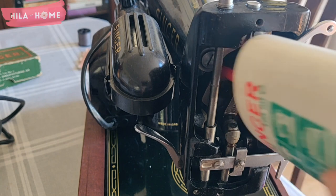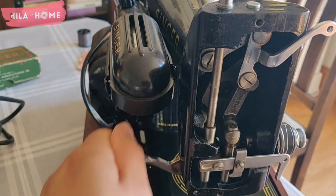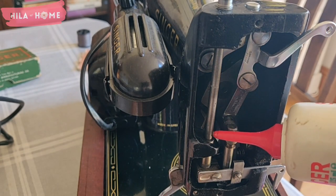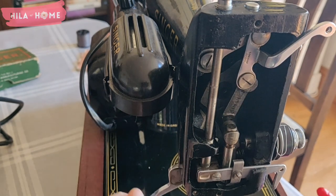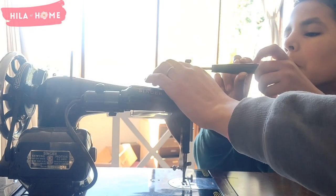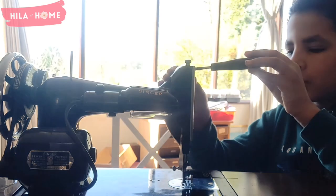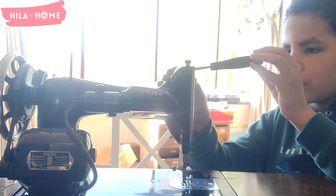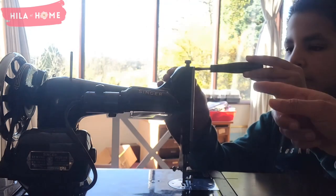The other thing that I also like to do is to oil them using sewing machine oil, and that's because if you use any other type of oil, it's really not good for them. So if you do have a sewing machine and you're thinking you haven't oiled it in a bit, always make sure that you use the Singer machine oil. And I know because I've tried to use the 3-in-1 oil, and that was never a good idea. And so once that is done, it was a matter of screwing the faceplate back on.